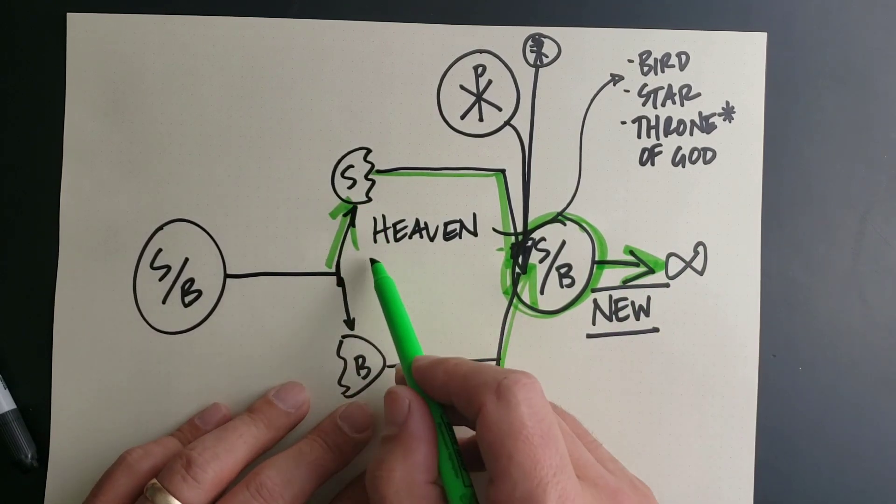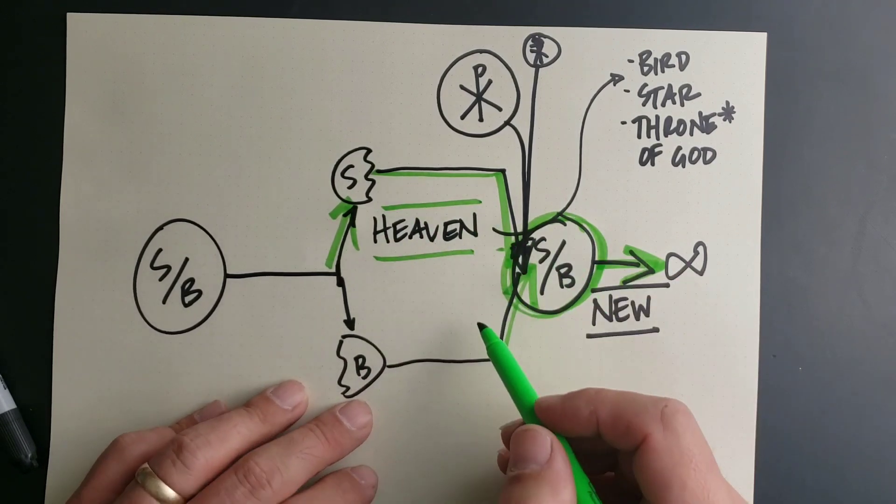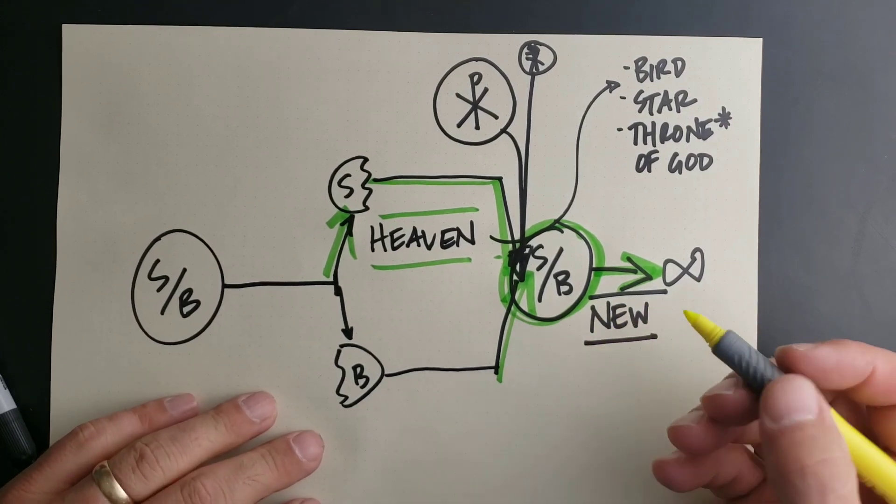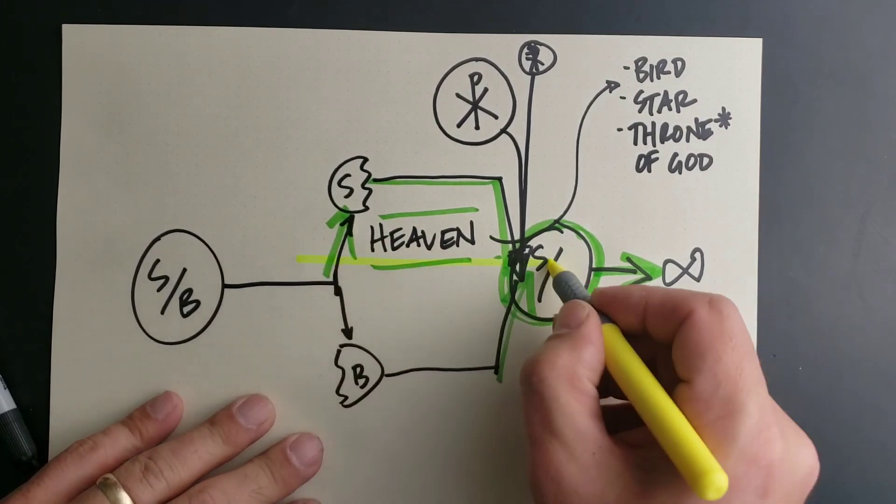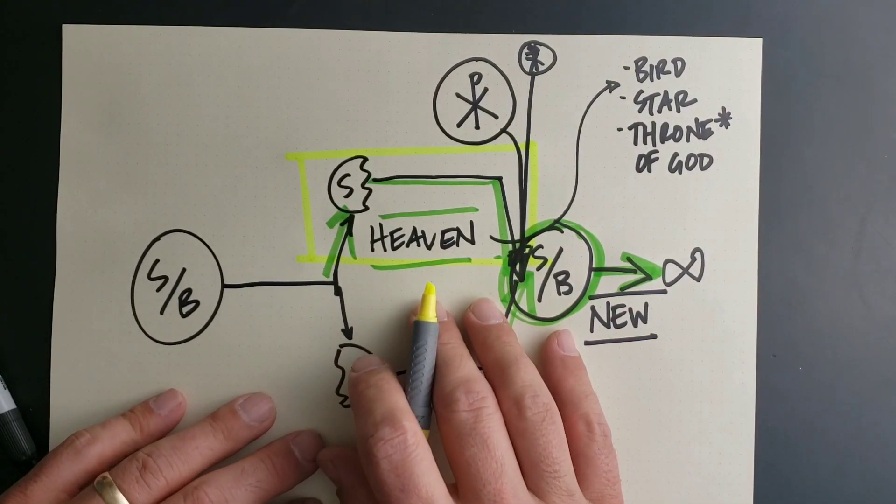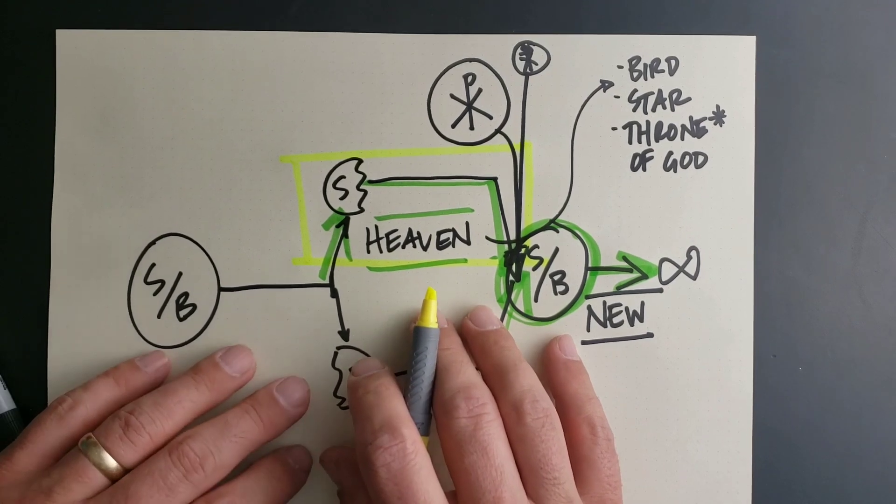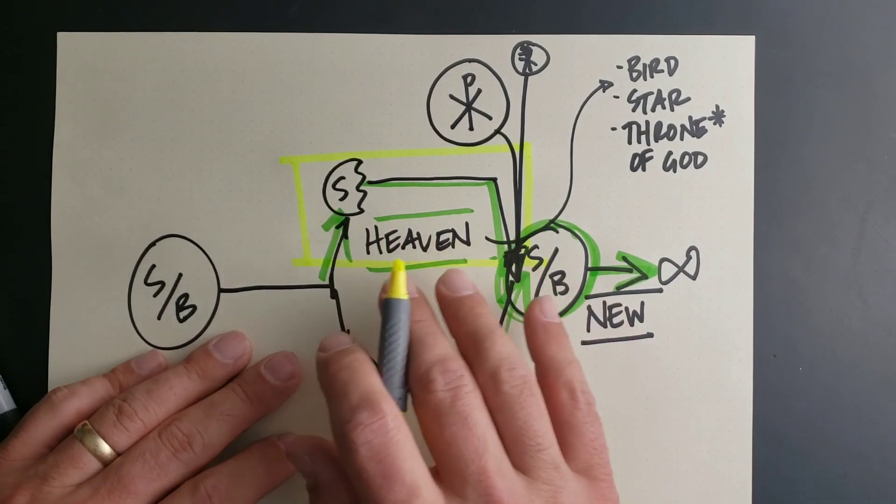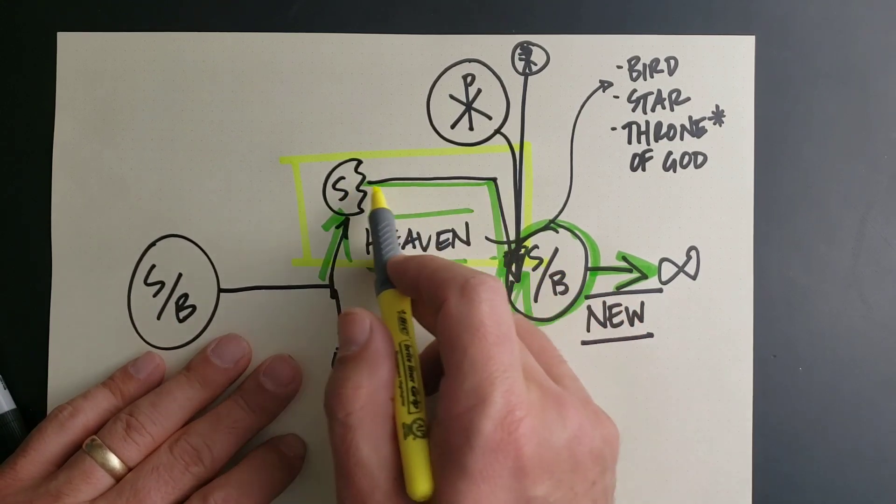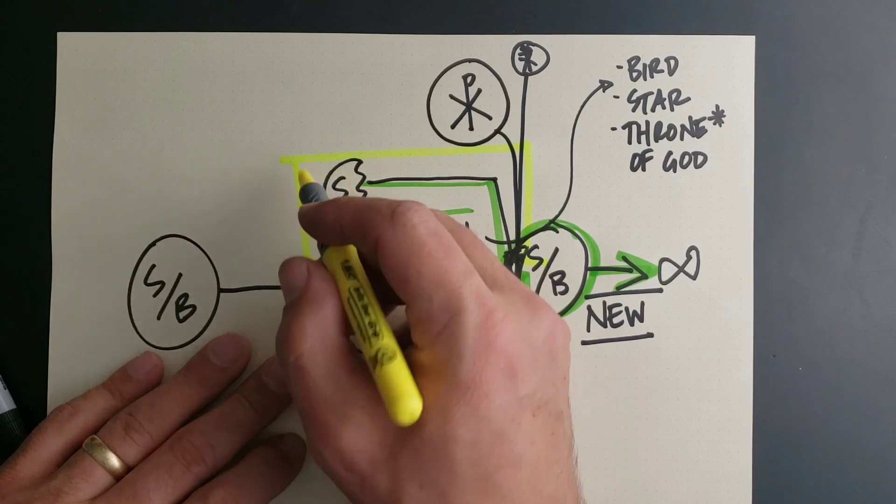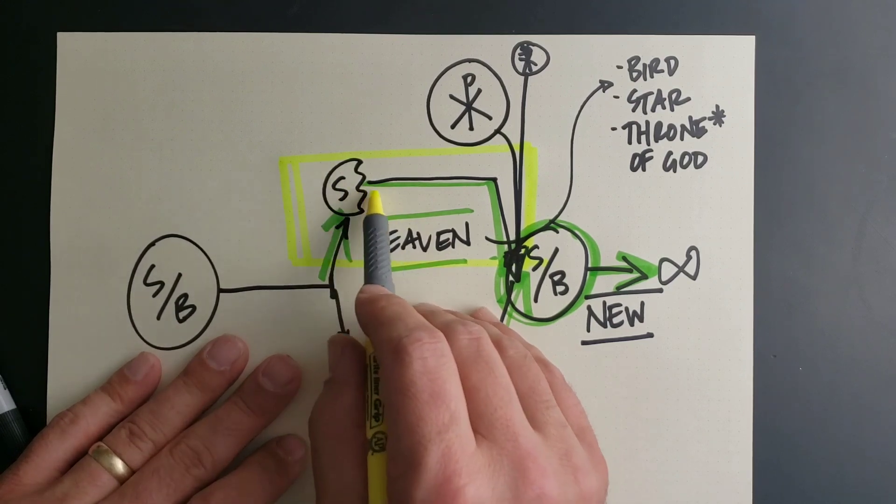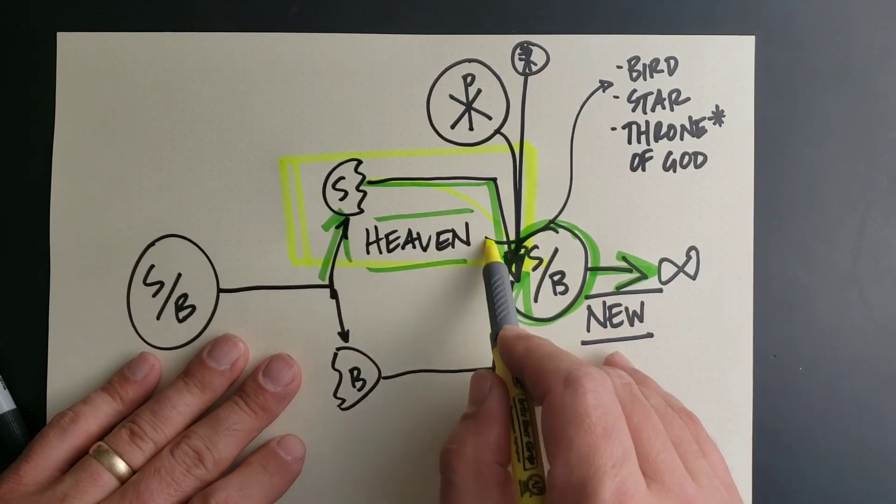So when we die and go to heaven, that's just for a little bit while we wait for the resurrection. Now, there's a sad thing. And so to maybe kind of highlight the point is that this condition of our soul existing before the Lord, the Bible says very little about. But we see the Lord face to face. We're with him in bliss and so forth. So it's a point of perfection, but it's also a time of waiting. For example, we see the souls of those beheaded for the gospel under the altar in Revelation saying, how long, O Lord? So even when we're with the Lord Jesus in heaven, our soul is there in heaven, we're still waiting to be body and soul forever.